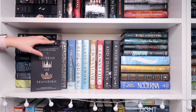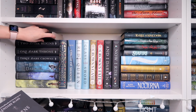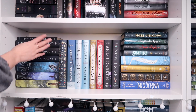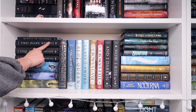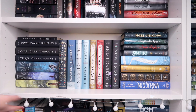And then I recently found out that Five Dark Fates, I want to say is called, which is the next book, and I believe the finale in the series, came out already like a couple of months ago, and I haven't heard anyone talk about it. I didn't even know it was coming out. So I definitely need to hop on that and find out what happens in these books. I do feel like they lost a lot of speed in Two Dark Reigns. Like there was just, I don't know, the way that the story was going was not my favorite way, so maybe that's why Five Dark Fates didn't get as much hype. I still need to get it though, just to find out what happens.